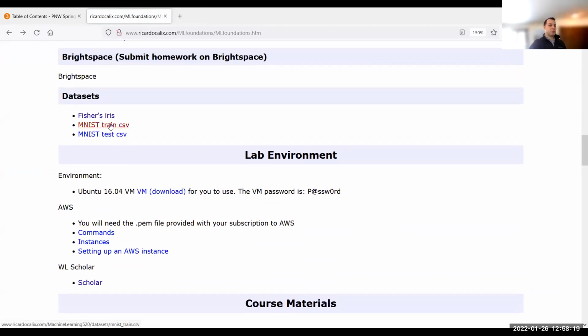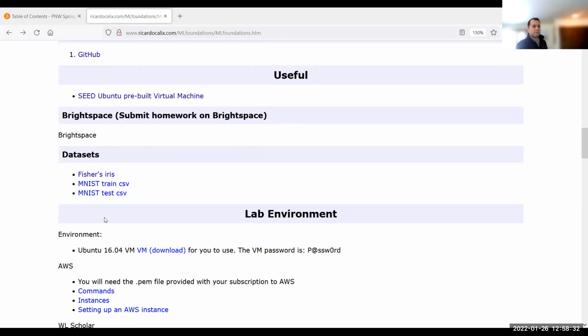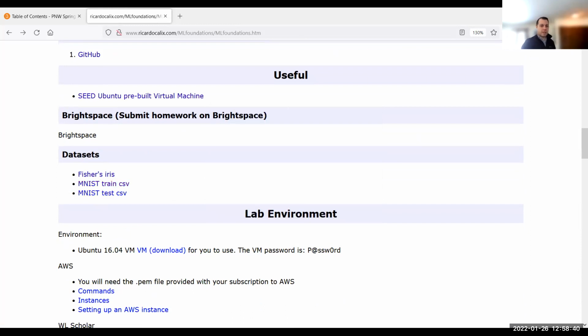If we look, we have these 2 data sets, MNIST train and MNIST test, on the course website. So I'm going to download them. Have them now. Let me just copy them to my desktop folder.